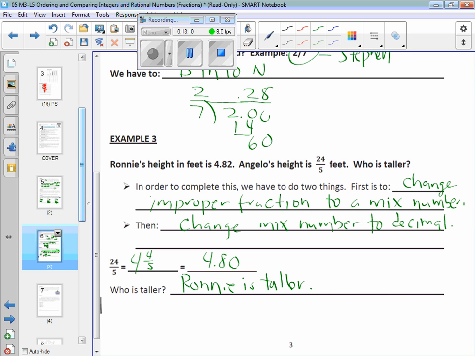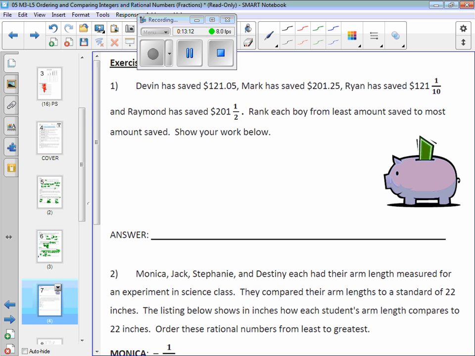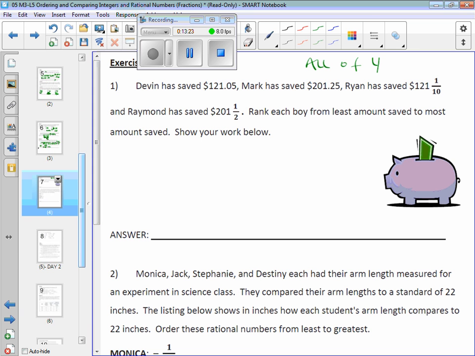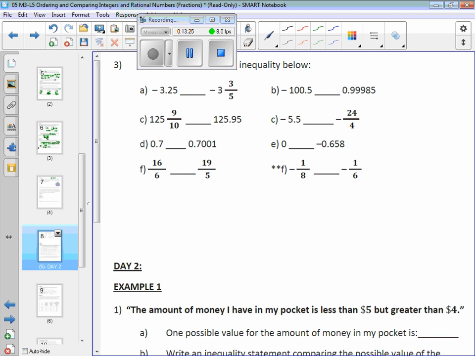Turn the page. You're going to do all of page 3, page 4, all of 4, and watch, guys, because I don't want you doing the wrong thing. And then the top of page 5, because this is day 2 for tomorrow. If you get done with this, then you can go on to your homework. And I do have the answer keys hanging up if you want to check. What's homework? You should have written it down.